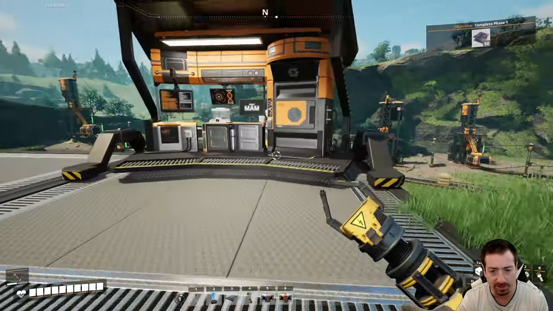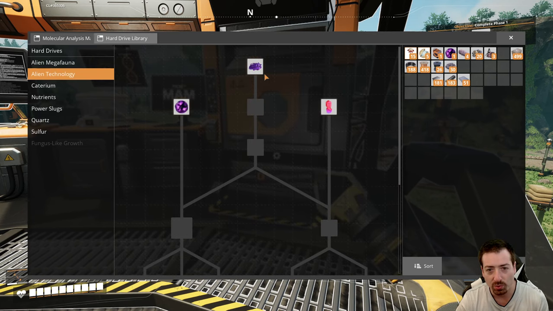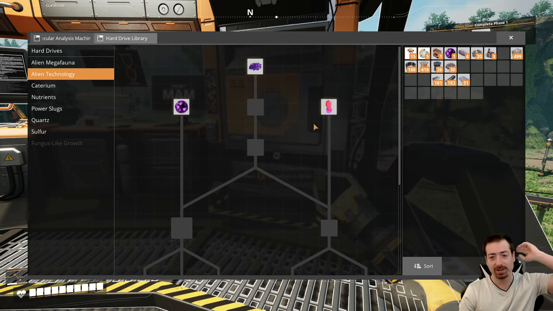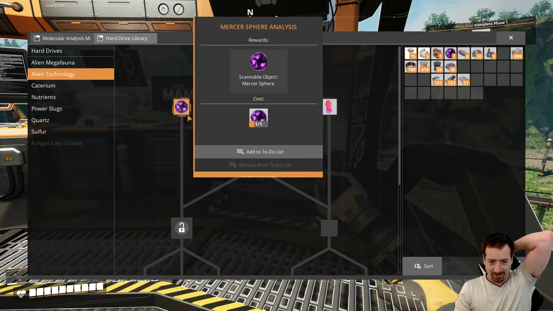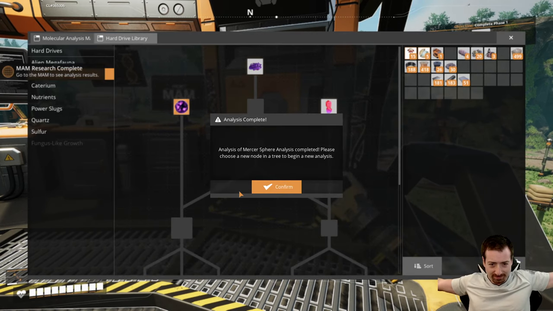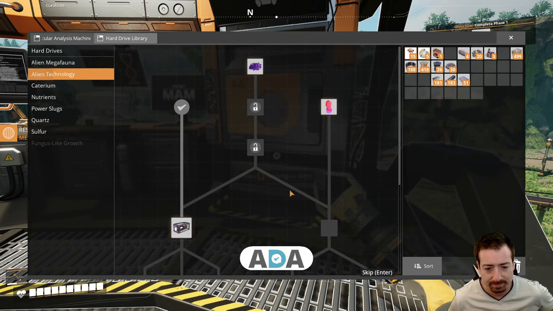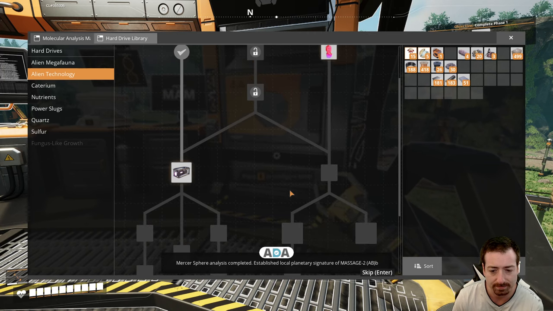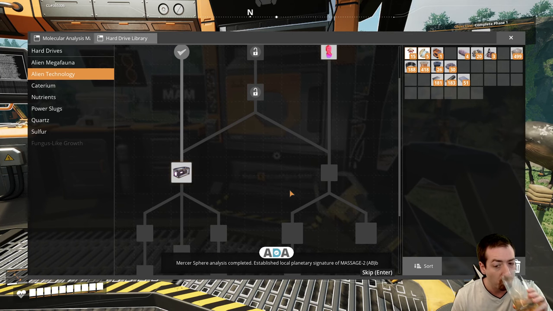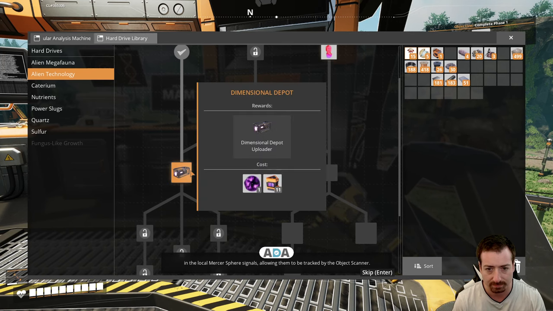Ooh, and I have the Mercer Sphere too. What's that? Alien technology? Ooh, we got Sam, not Sam Orr. I want to call it Sam Orr. It's not Sam Orr. All right. Scan the Mercer Sphere.